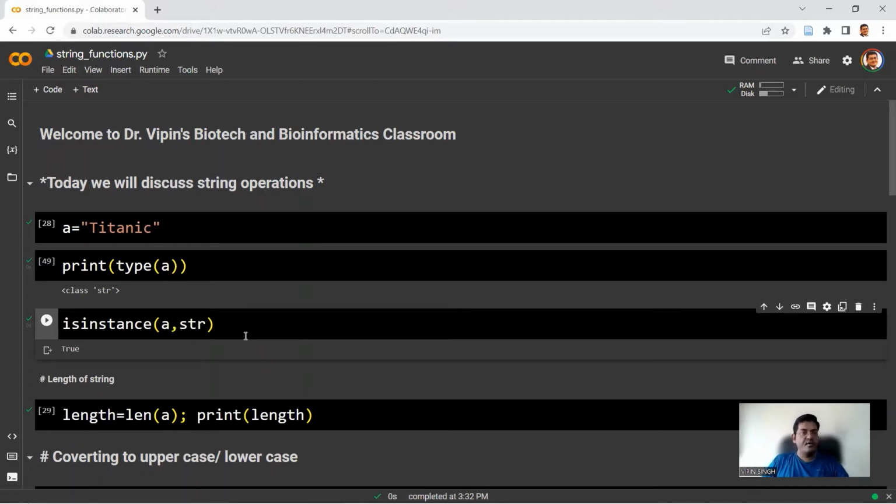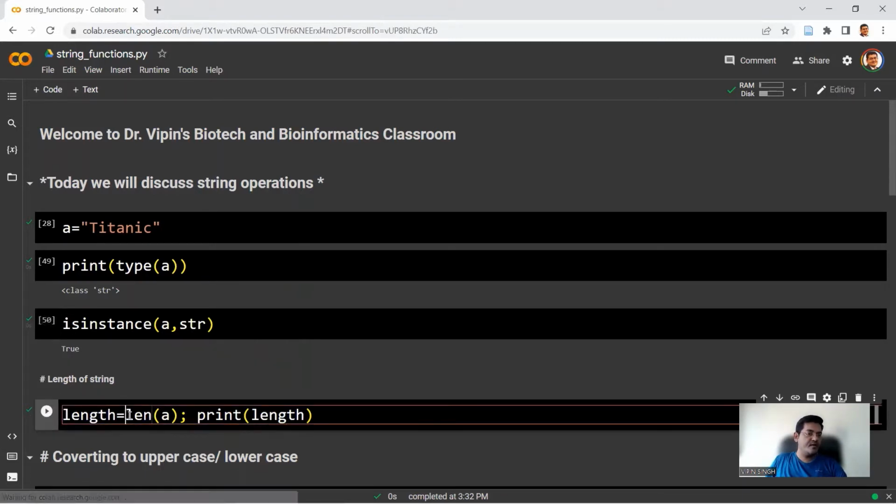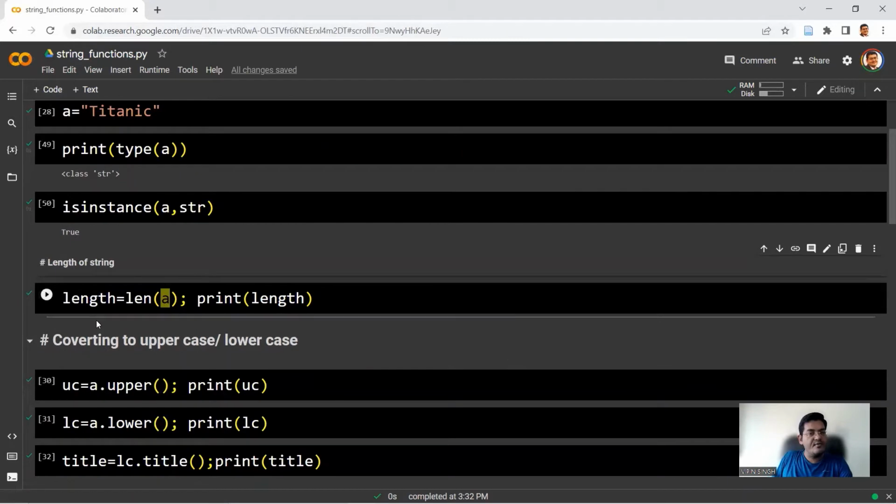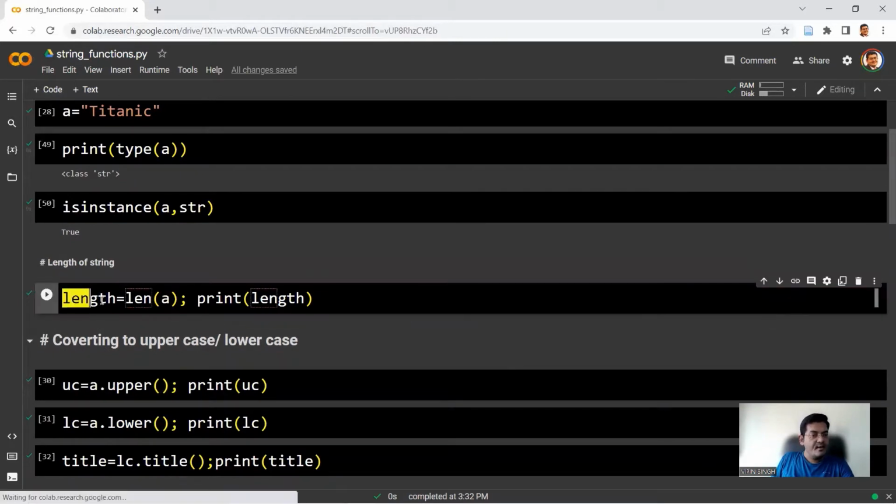Next we move on and check the length of the string that is there in a. The function we can use in Python for checking the length of a string is the len function. len takes an argument within round brackets. Then of course we want to print the length. So we say length is equal to len(a), and then we close this line with a semicolon.